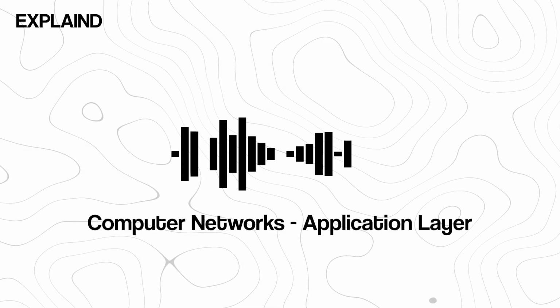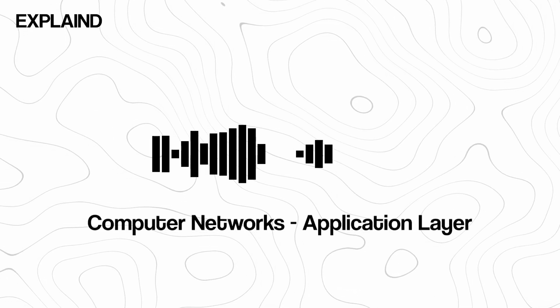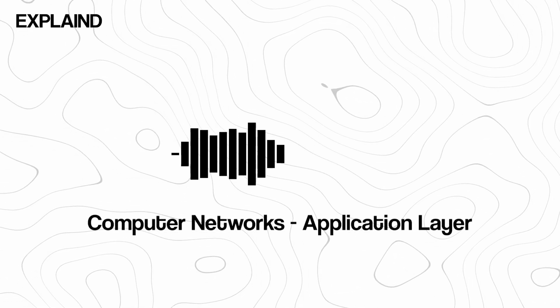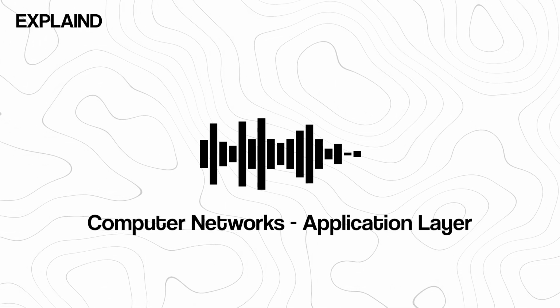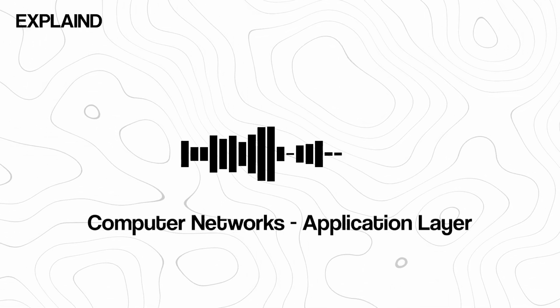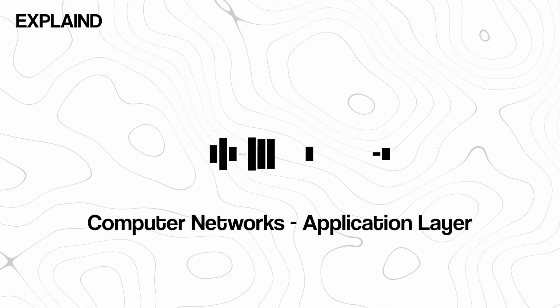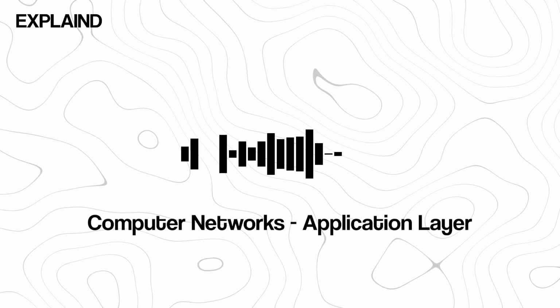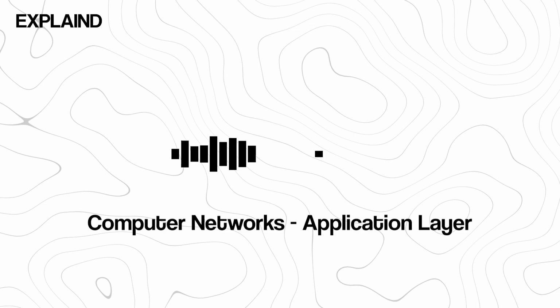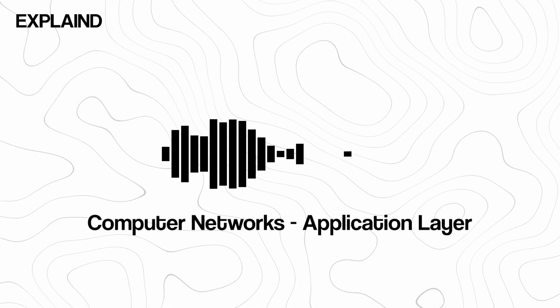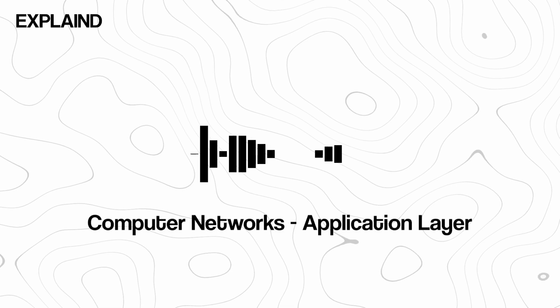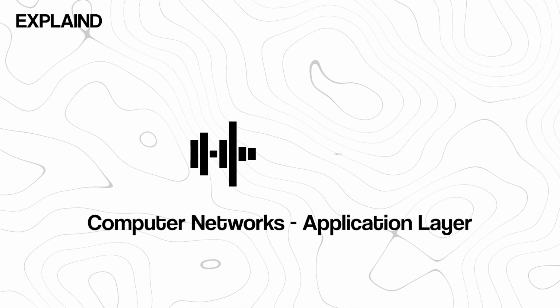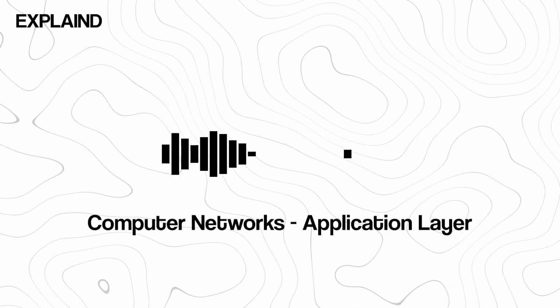So instead of waiting for each request to be completed sequentially, HTTP 2 allows multiple requests to be processed concurrently. Exactly. This means websites can now load multiple elements, like images, style sheets, and scripts, simultaneously, making browsing much faster. That's a huge improvement. Yeah. It sounds like HTTP 2 really revolutionized the way websites load. It did, and header compression further reduces the amount of data being transmitted, leading to even faster page loads. It's all about efficiency and speed.